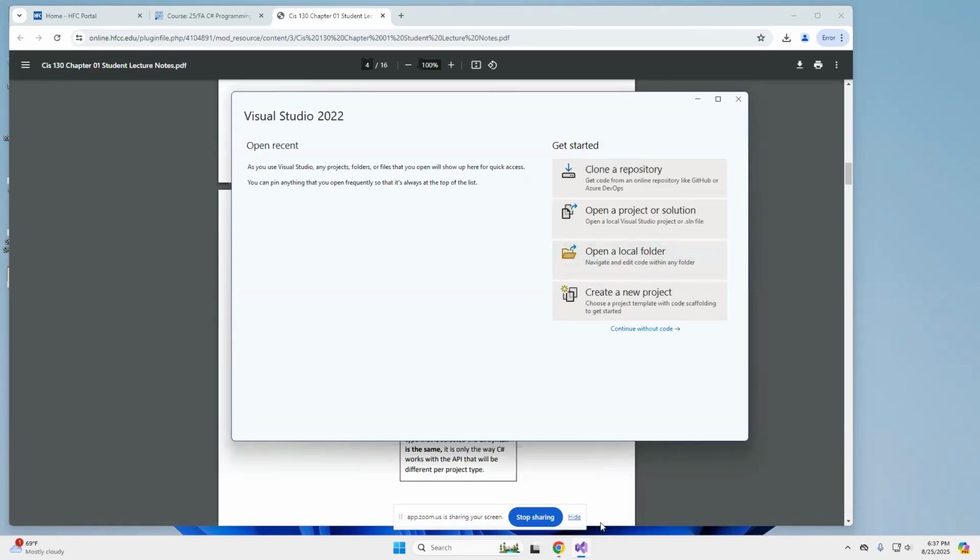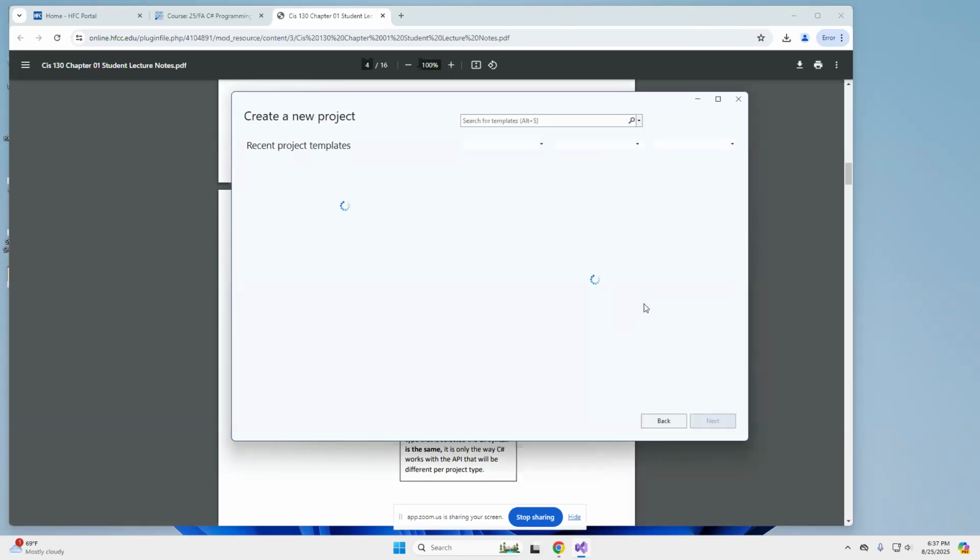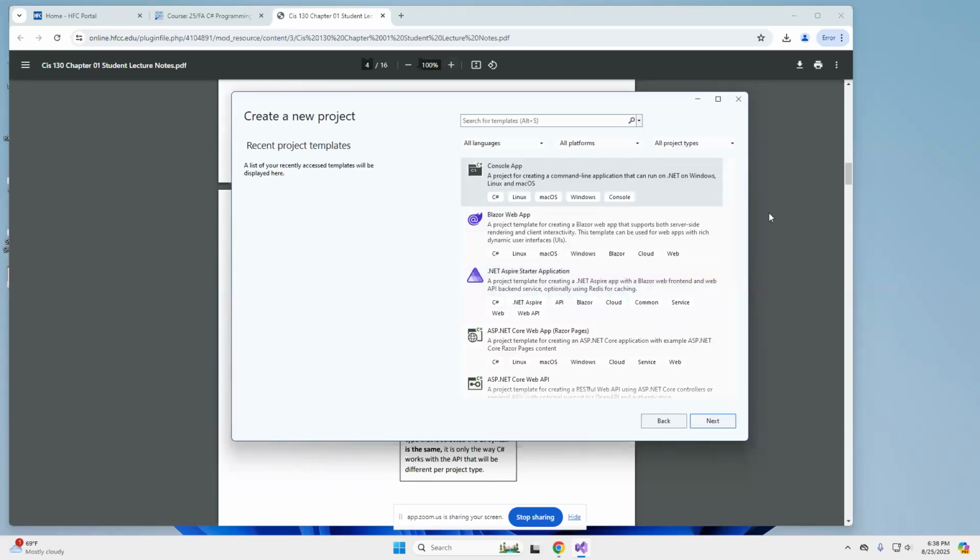And you're going to come up to a screen like this, okay? Now the screen here is going to have all your past projects that you've done. And so you'll have a list of those and you can just bring those up. In this case, we're going to create a new project. Now, there's a whole slew of different projects that you can create, okay? We're going to select right here, C#, not C++, C#.